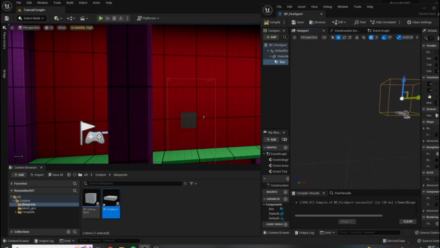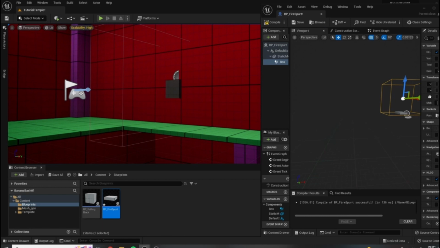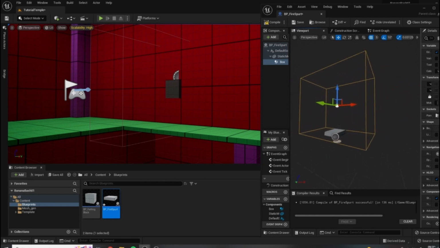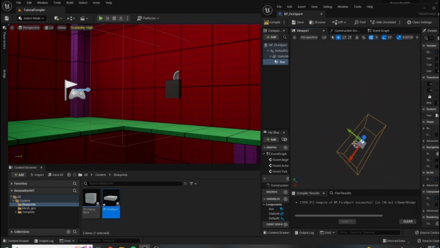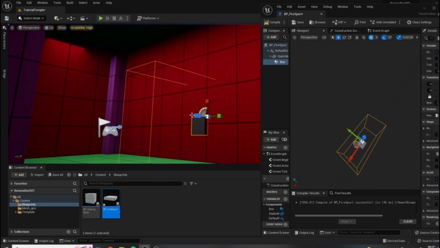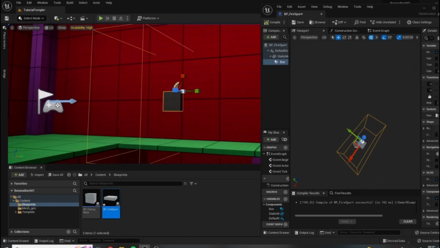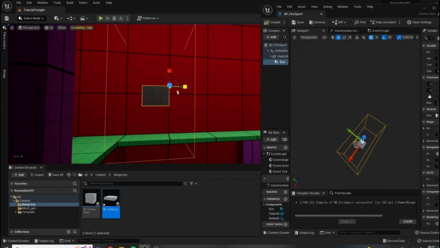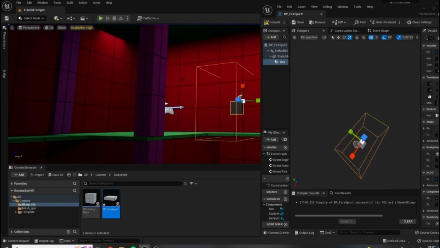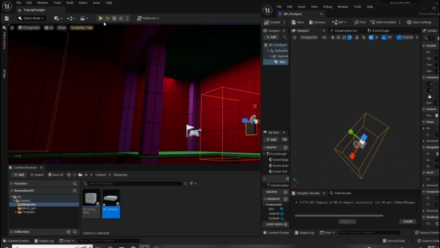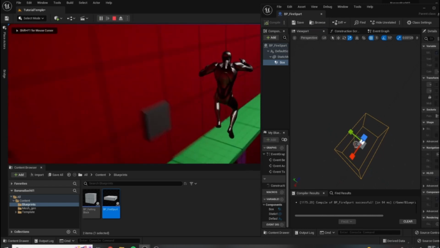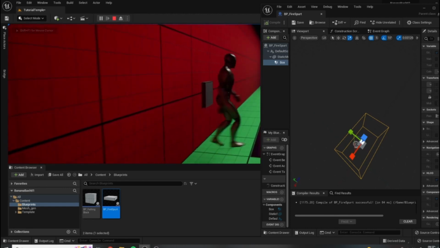And then I kind of want to leave, even though this volume is extending down below this catwalk where we don't really need that functionality, I do want to leave this relatively centered on the static mesh part itself, because that will make this object more versatile for reuse in later levels should we choose to make them. So versatility is something you kind of want to think about in your blueprints, because the whole point of blueprints is that they're reusable. So I've scaled this up to be fairly tall just so that our players aren't able to just jump over it and not activate the trigger.